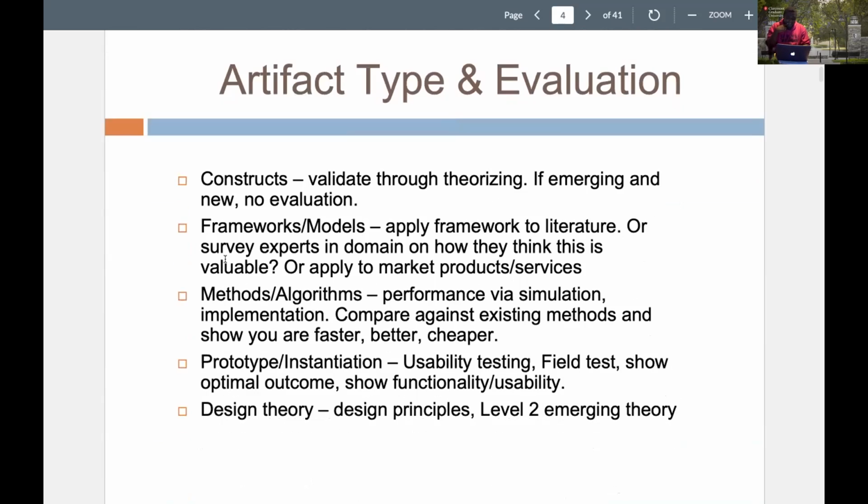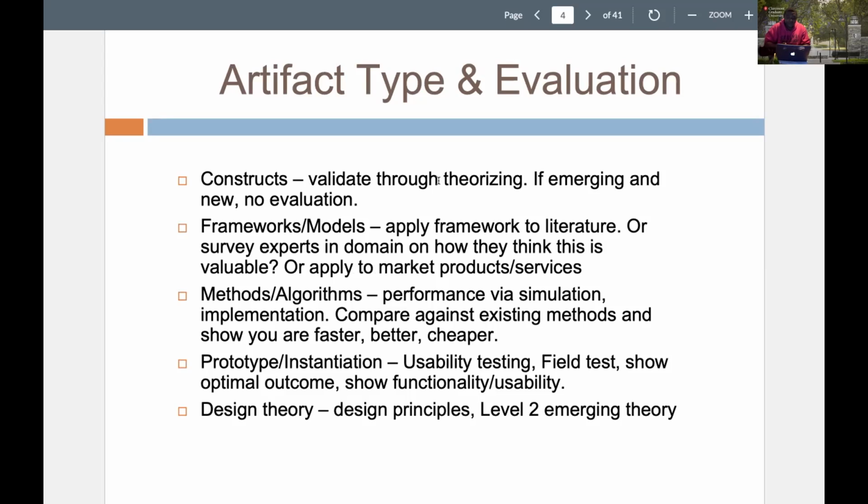Now, this slide is very, very important. You have to pay very good attention to it. For constructs, if you came up with a construct or constructs, validate them through theorizing. What does it mean? Usually, most of the constructs we come up with are drawn from certain theories, based on past literature.